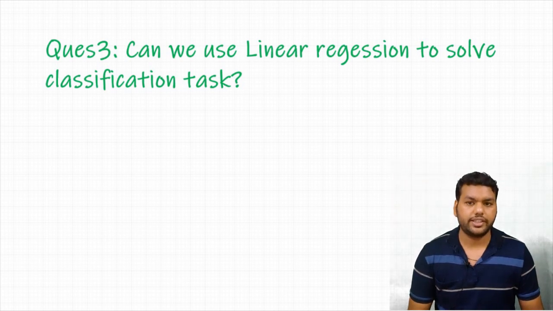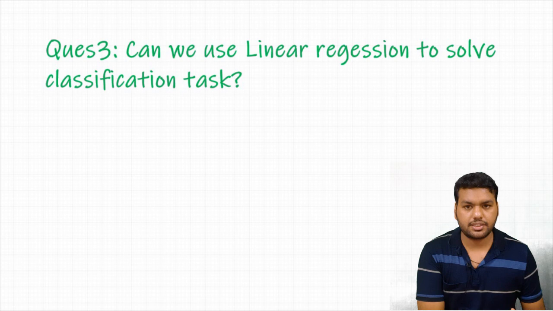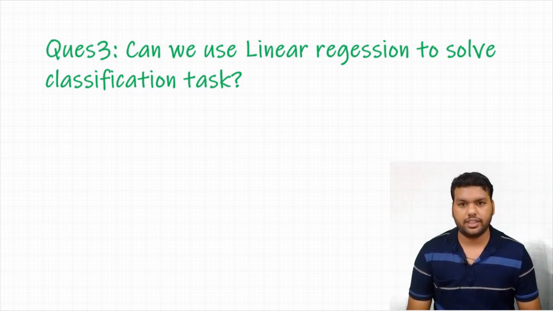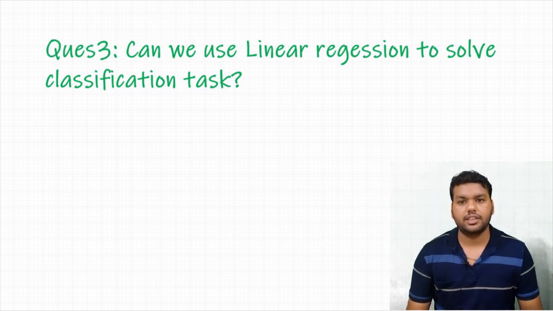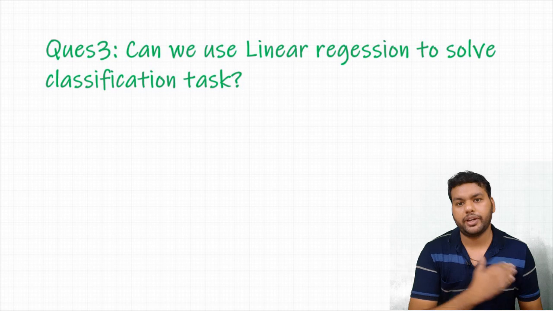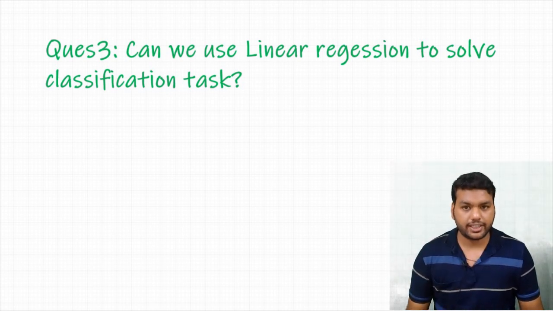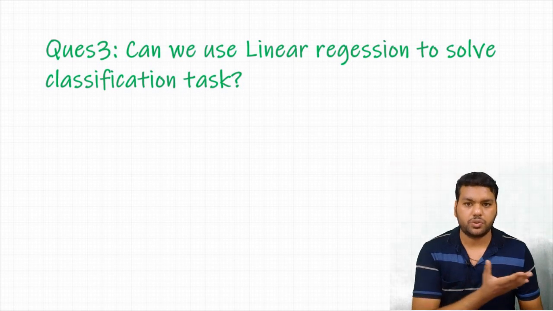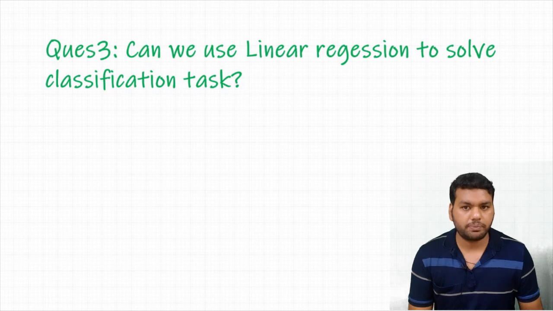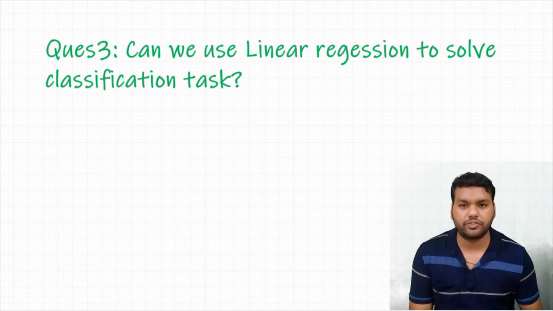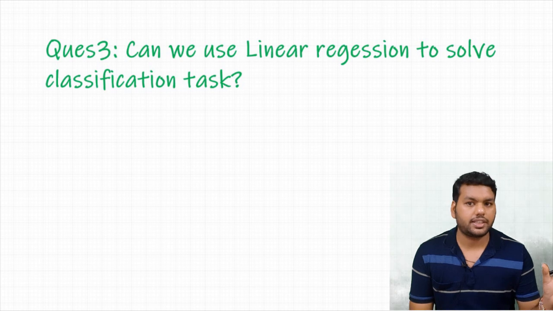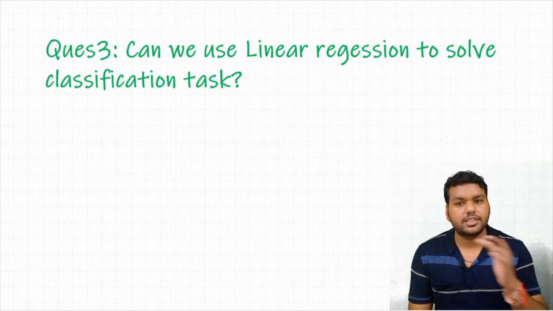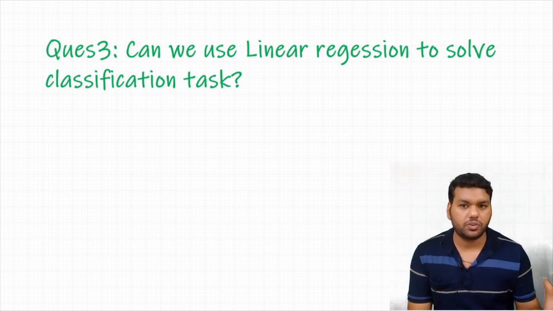The third question is: can we use the linear regression algorithm in a classification task? Yes, we can use linear regression in a classification task by setting some threshold value, but the result is much worse compared to logistic regression. This is because linear regression's objective is to find the best fit line between the response and the predictor, and its outcome values range from minus infinity to plus infinity — for example, predicting house prices. Whereas in logistic regression, the output is a probability which lies between 0 and 1.